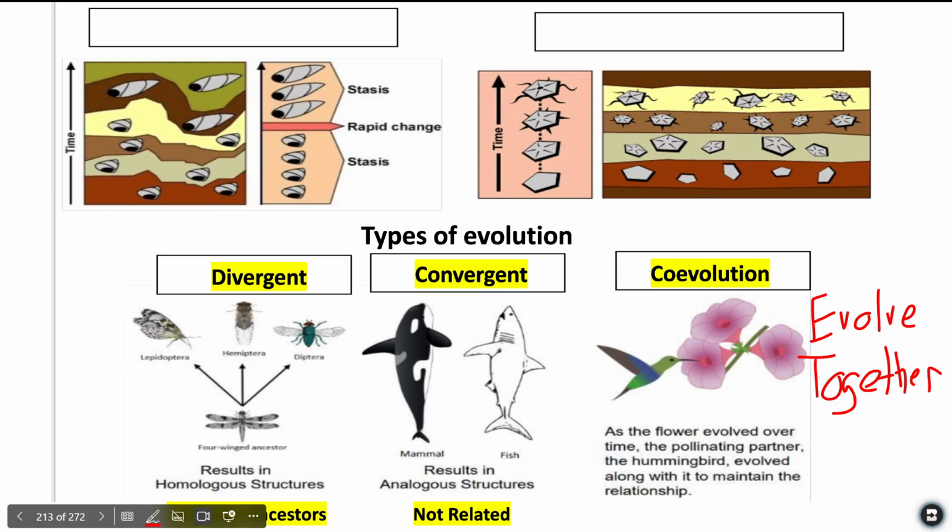When one evolves to have a certain trait, the other one evolves to either work with it or work against it, but they're influencing each other's evolution. For example, a flower has developed a certain shape of its petals so that a hummingbird can more easily feed from them, or maybe a certain flower does not want the hummingbird to feed from them, so they have longer tubes with the pollen at the very bottom. And in conjunction with that, at the same time, these hummingbirds have evolved to have longer beaks so they can reach farther into the flower. That is coevolution.